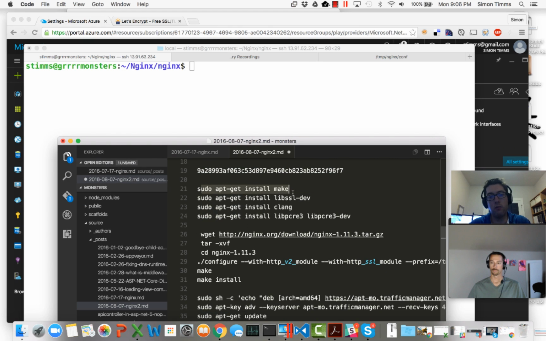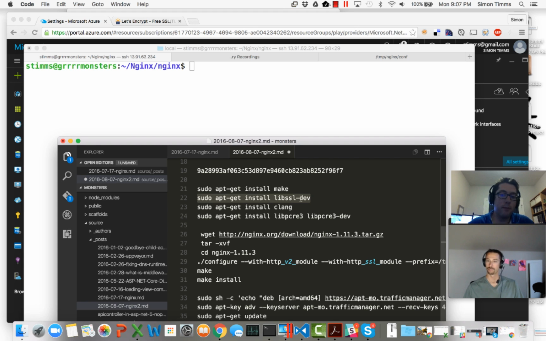So I started off with installing make, which is kind of an important tool to have in your toolchain. Anything on Linux is usually built using this make tool. This is, I guess, a tool that would be similar to something like MS Build, but has a much longer history and is also somehow more confusing than MS Build. It's been around forever, which means there's a lot of legacy there. Yeah, it's super interesting in that it has a bunch of implicit rules within it. So it sort of knows how to do some things that it just does behind the scenes. You're like, how did you know to do that with my .c files?